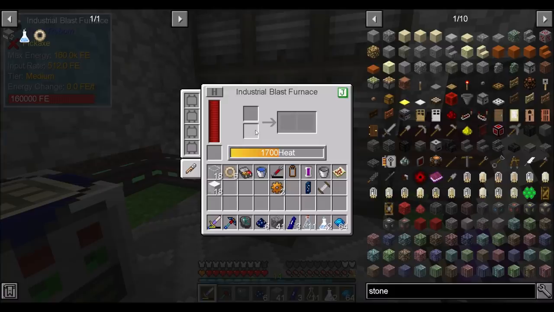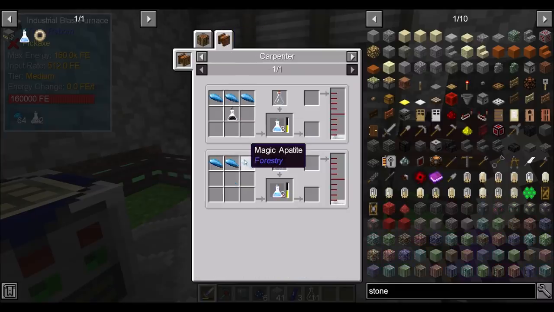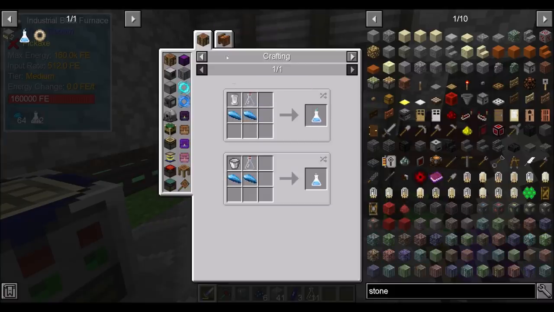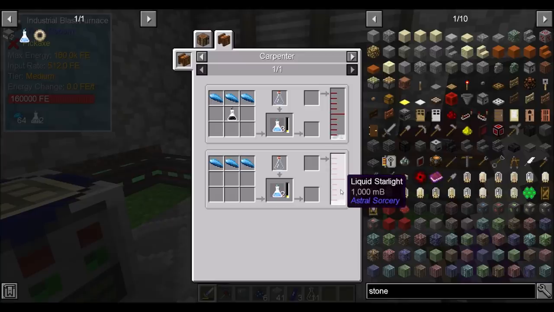I have no idea. So if I want to make the resonating gem, it's a combination of aquamarines and starlight compound, which I got to work on between episodes. It's really simple. It's just 3 apatite, a mana glass vial, and liquid starlight. I think we've made this before. And that gets me 2 starlight compounds. You can also, by the way, make it in the crafting recipe, but it's a little bit more expensive if you do it that way. So it's better to do it in the carpenter. You basically get double the starlight compound per liquid starlight, right?